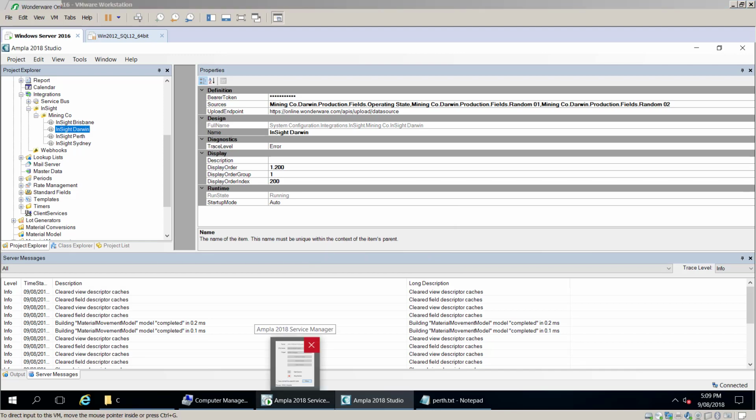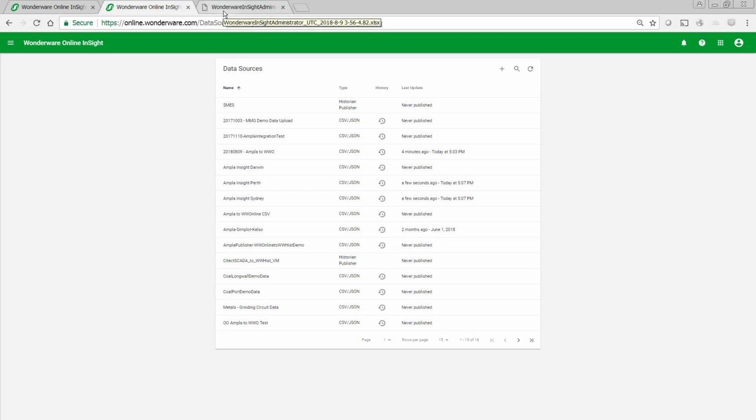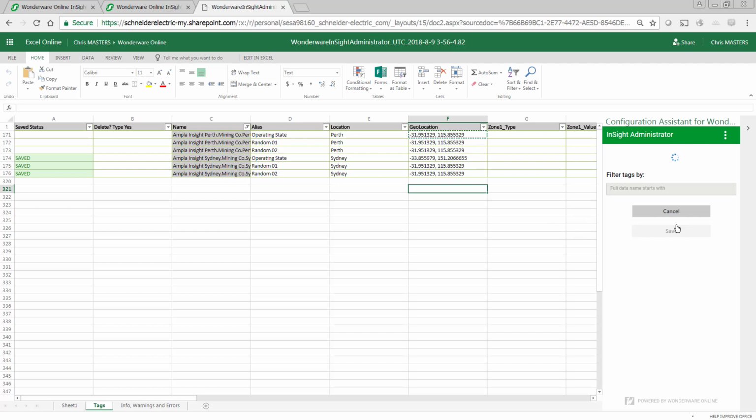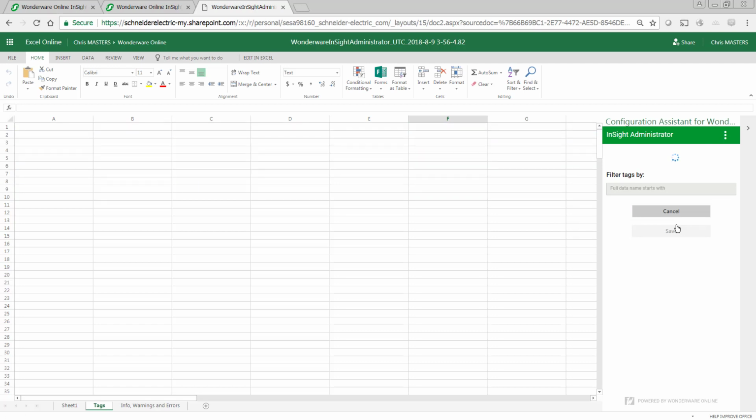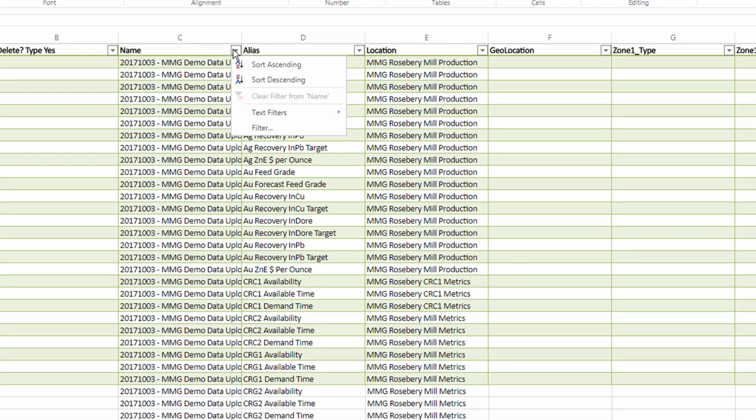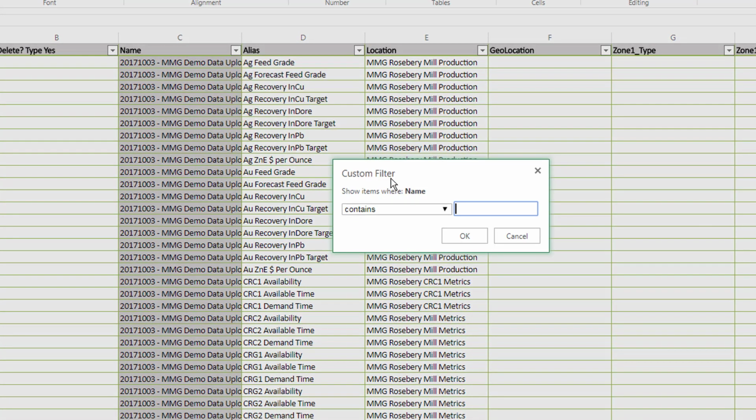Now we need to check inside of Wonderware Online that we can see those tags in the connector. If I refresh in here, there'll be a new Darwin connection available, and shortly that'll change to show me that there's data being published. If I go into the tag dictionary, I should be able to bring in those tags when they become available, and I should be able to alter the metadata in here. One of the things that I'm going to alter is the geolocation of those tags. So I'll just find them firstly.